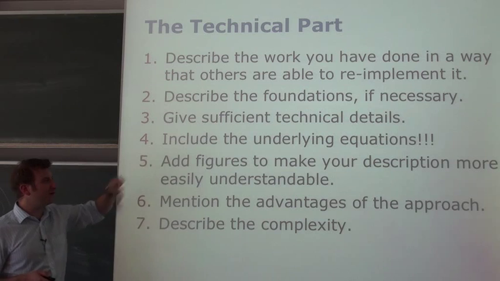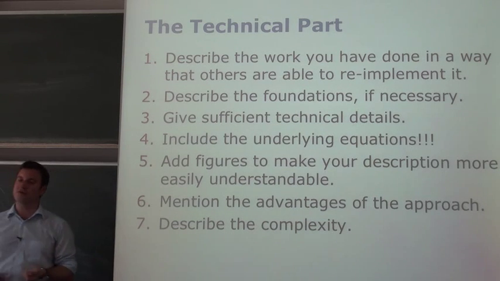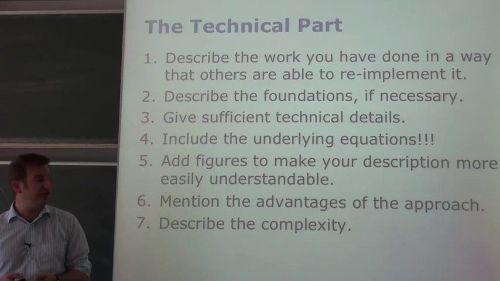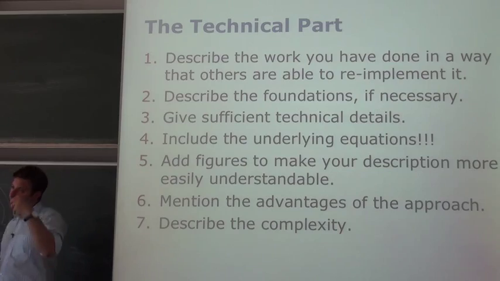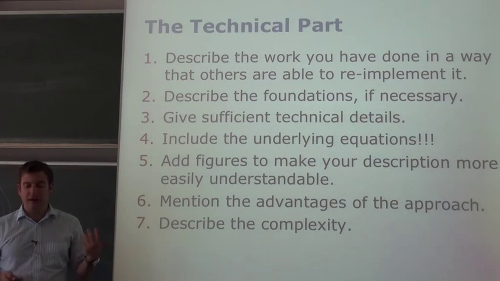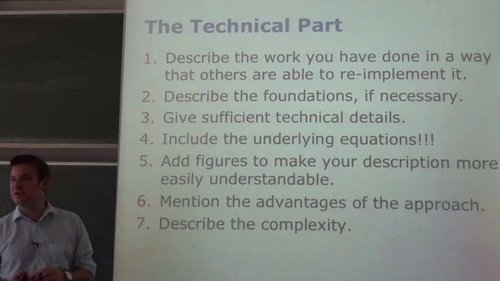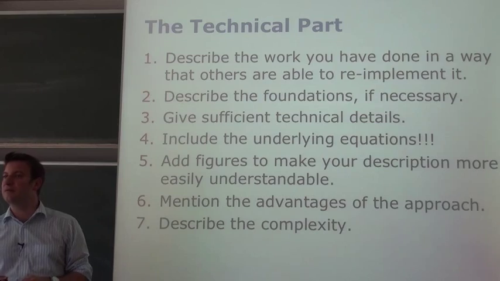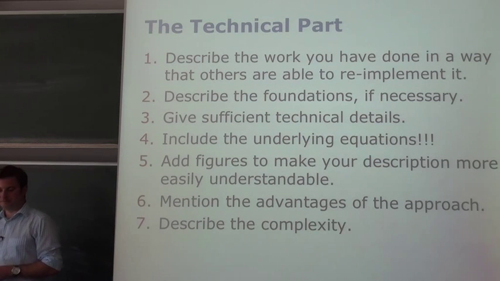Again, we want to add figures, as we said before, or pictures, in order to illustrate some of the concepts and make the approach easier to understand. And we want to mention the advantages of our approach, because we want to emphasize again why it is a good design decision what we are doing here. And you may describe the complexity, at least if you dramatically lower the complexity, or provide a more general method, to make sure that what you do is not, for example, intractable to compute.